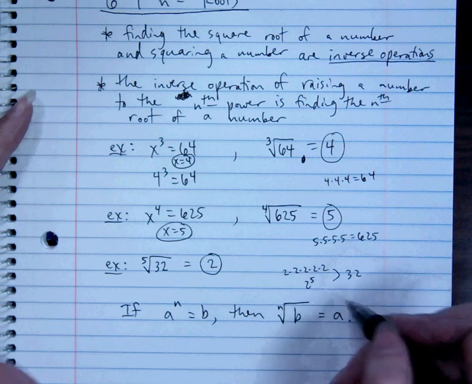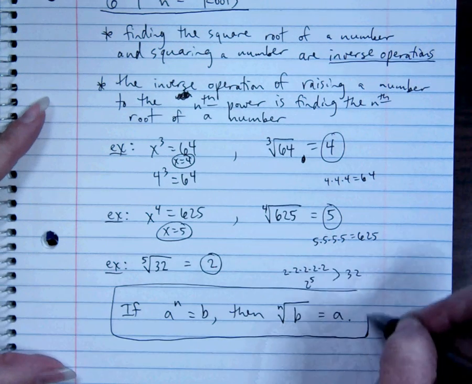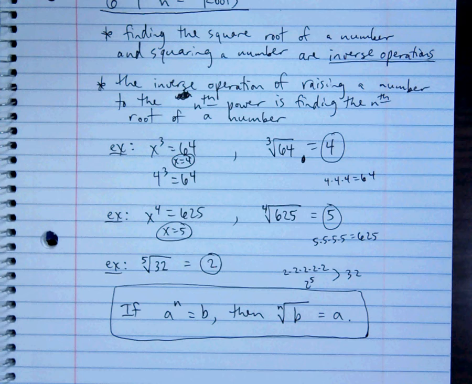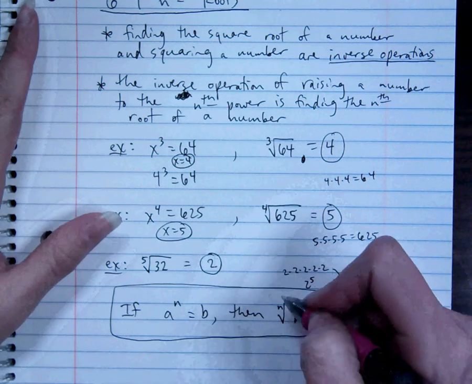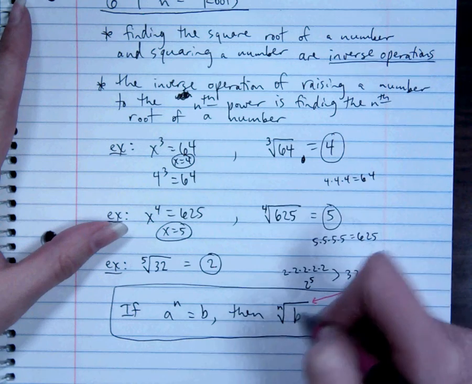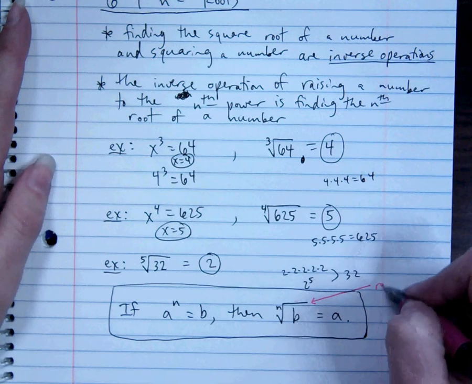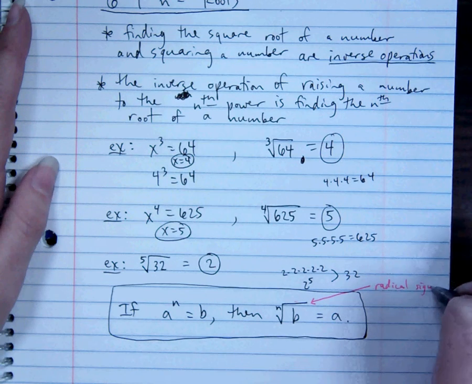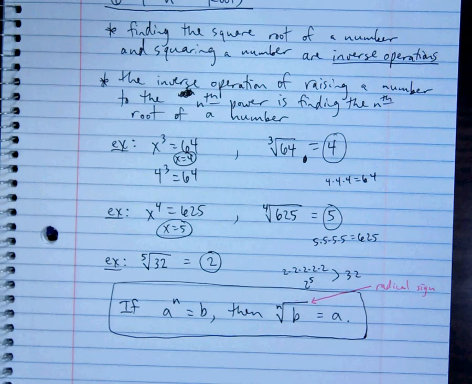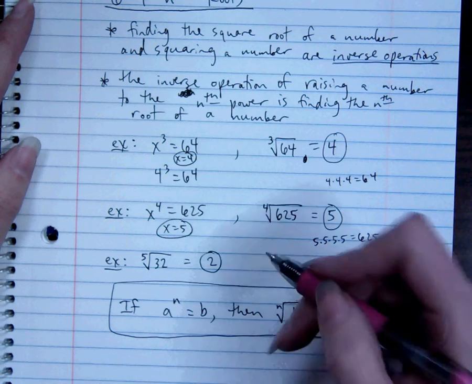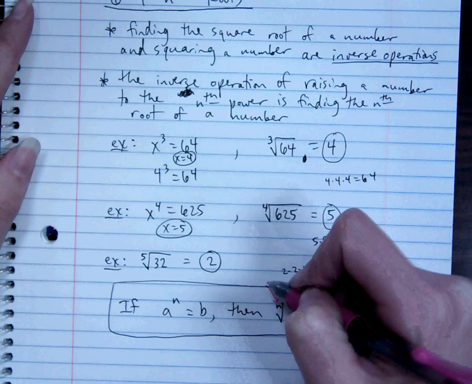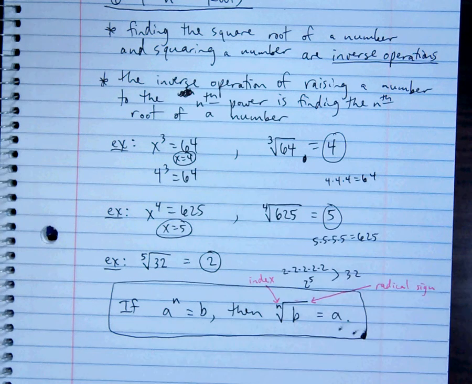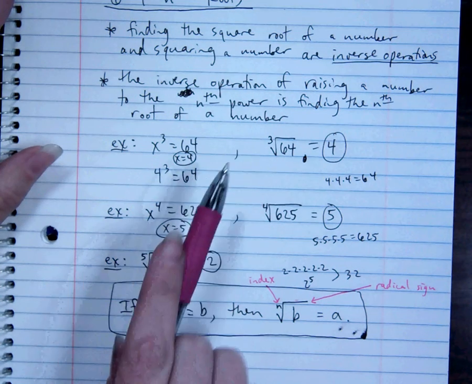A few kind of reminders, if you've forgotten. There's some things in here that have names. This thing right here, the symbol, is called a radical sign. Or a lot of times we just use the word radical. But it's important to know, okay, that's what we're talking about. If we say under the radical, we're saying underneath that. This n value right here is something called the index. We've been used to the index always being 2, and we never really have 2 written there, but it's known that that must be a 2. It's square root usually. But now we have different indices or indexes.